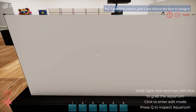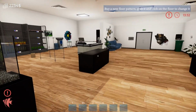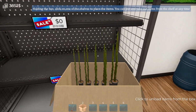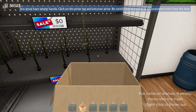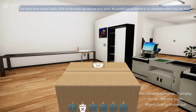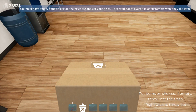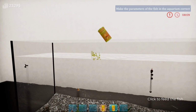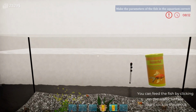I also liked that you could have display aquariums that you can breed the fish in and have out for everyone to look at for all the customers, but you could also sell your own aquariums as well. Any item that you need for the fish, you can stock on the shelves, or you can keep it for yourself if you need it. So that was really convenient. You can just order a box, and then if you're like, oh gosh, my fish need food, you could just take one of those off the shelf. Obviously, you won't get the money for it, but your fish won't starve.